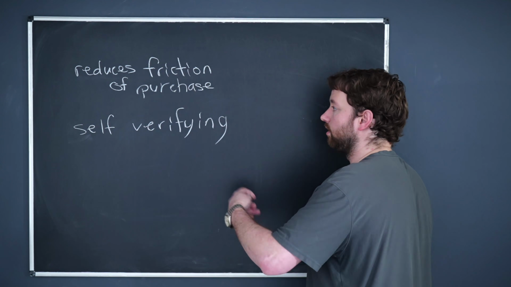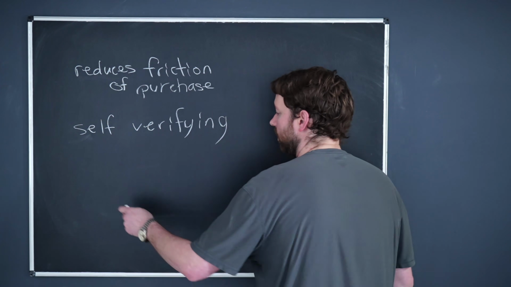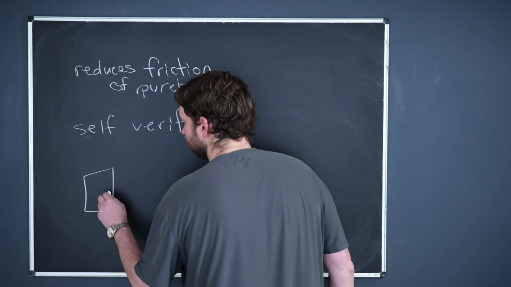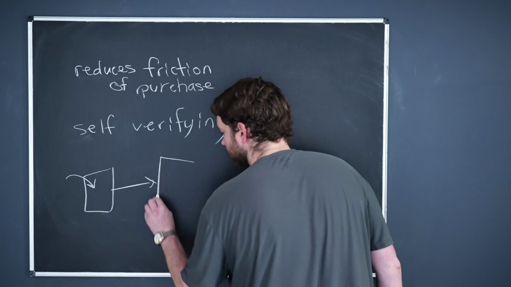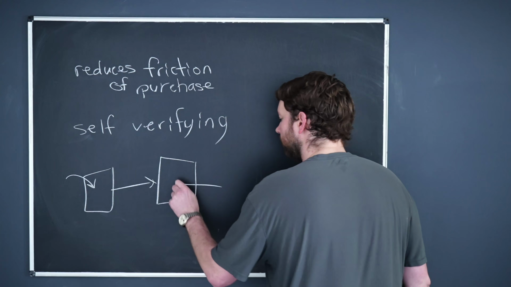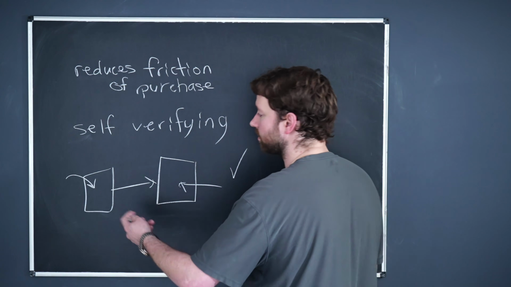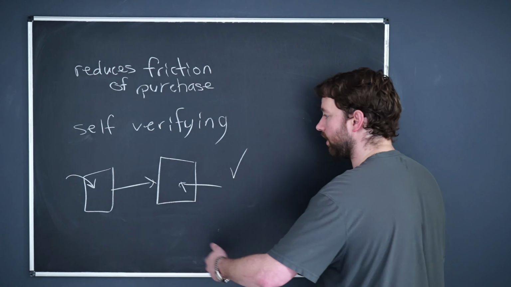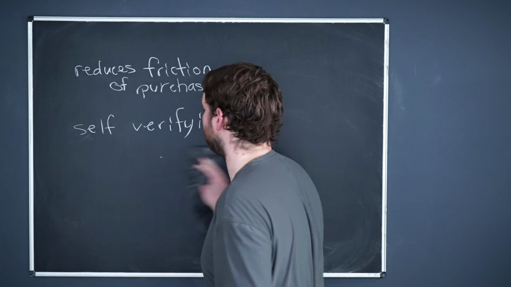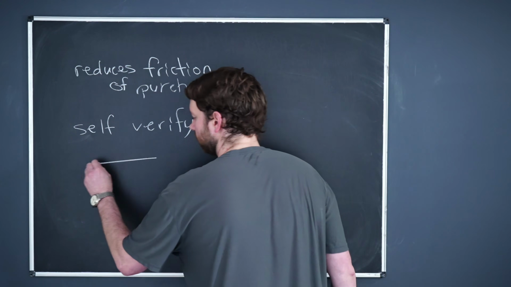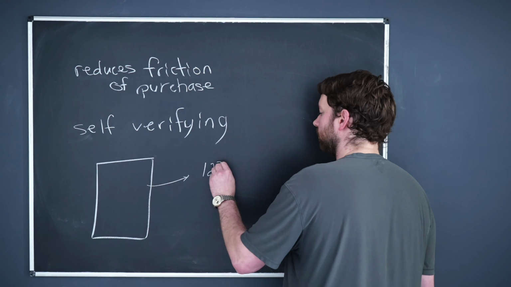So a common pattern without the universal contact and the passwordless auth would be you have some lead magnet, they put in their contact info, then that info is sent to their email, and then when they click that email, the email becomes verified. And this works, that's how I've done it for a number of years, but the flow is a little bit different with the self-verifying structure. Basically, you would have a lead magnet. They would put in their info, their email. In their email, they would get a 6-digit code.